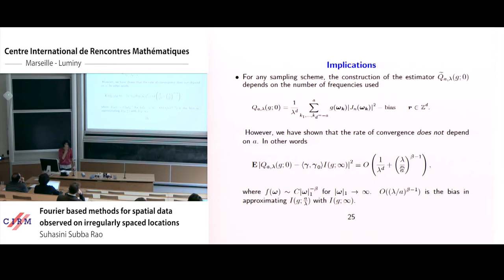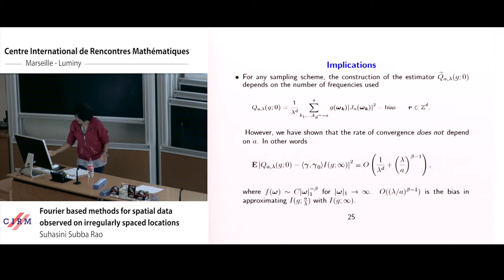But A is a user-chosen parameter. It's the number of frequencies I'm using. Okay? So essentially, I can allow A to be as large as my computer allows me. And when I allow that, this thing here goes to zero, essentially. So if your computer is super, then this thing over here can go to zero, and then we really have an estimate where the mean squared error is pretty much close to 1 over lambda to the power of d. This is in the Gaussian case. It doesn't matter how big you choose your A to be, which is kind of nice.